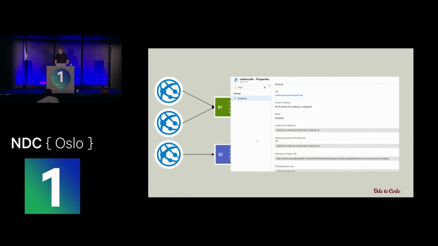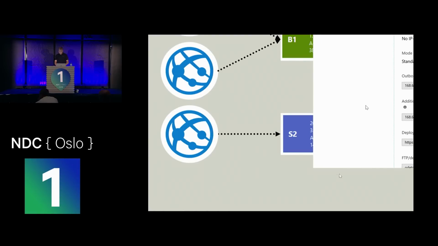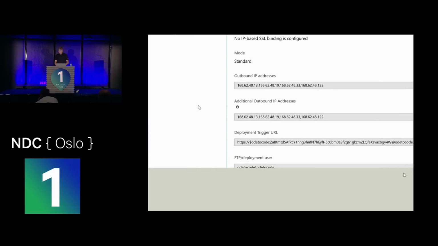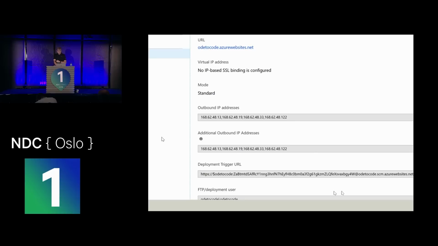Also, a lot of people need to know what the outbound IP addresses will be. So if your app service is using, let's say in .NET Core, HTTP client to make outgoing web service calls, and someone needs to open a firewall for that or what have you, how do you know what IP address it's coming from? Well, you just have to add 3 or 4 or 5 or 6 possible IP addresses. We're not going to give you just one for the app service, but those are all the IP addresses that traffic might appear to be coming from when your app service calls into the outside world.